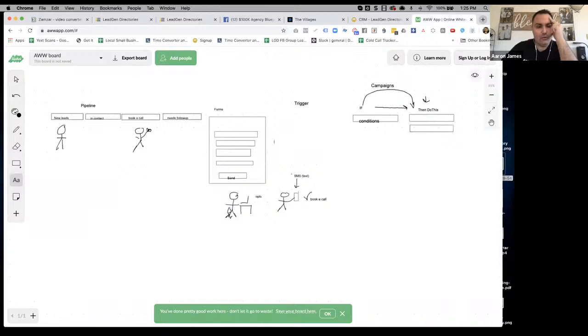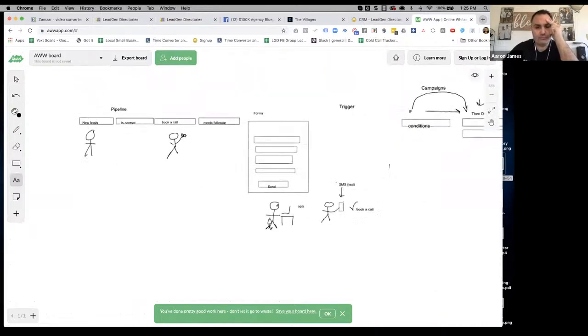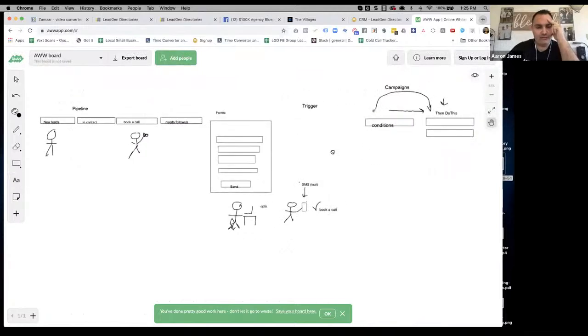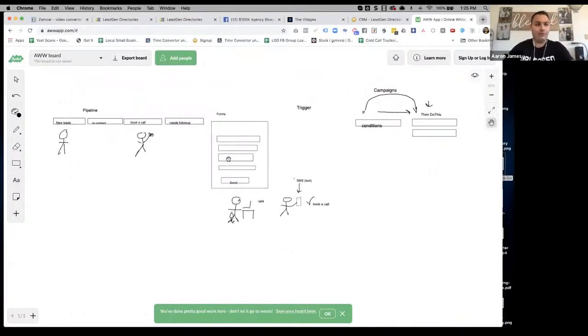Your goal is to take somebody from the internet and get them to book a call with you, right? If you can talk to more people on a daily basis, then you have more likely chances of success of selling them something, okay? I don't know what you're going to sell them. That's fine, it doesn't matter. I will have some options for you very soon that have to do with websites, but it doesn't matter.